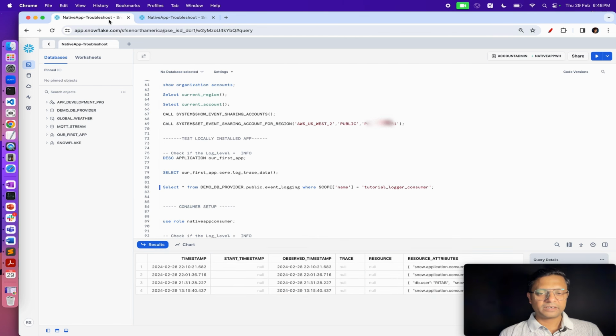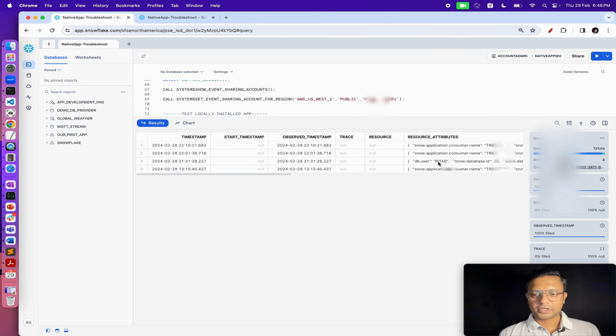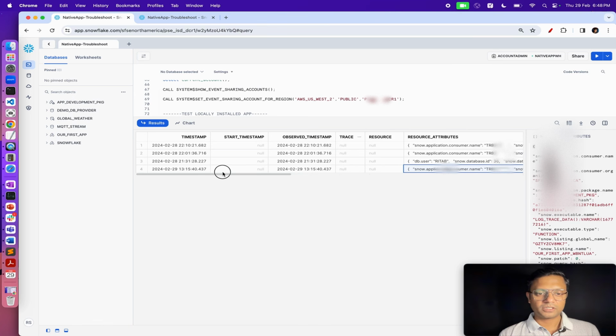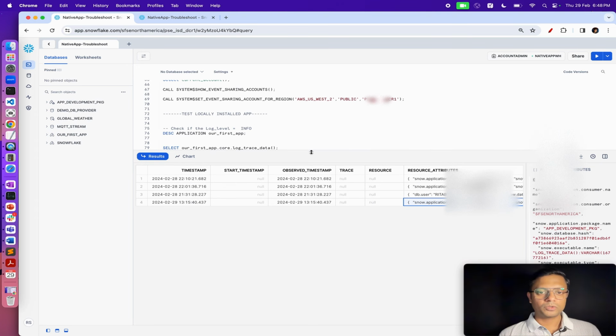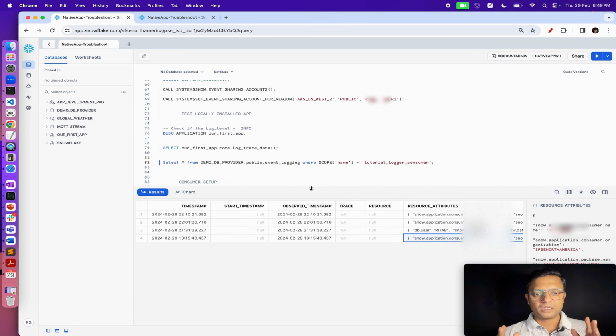I'm expecting that the log would have already been created in the provider studio as well. I have executed it, and yes, I can see that this particular log has popped up here, the last one, TRB, and the rest of the digits. This is the log which has traveled all the way from the consumer account to the provider account. Fair enough. This shows how we can share a log from the consumer to the provider.